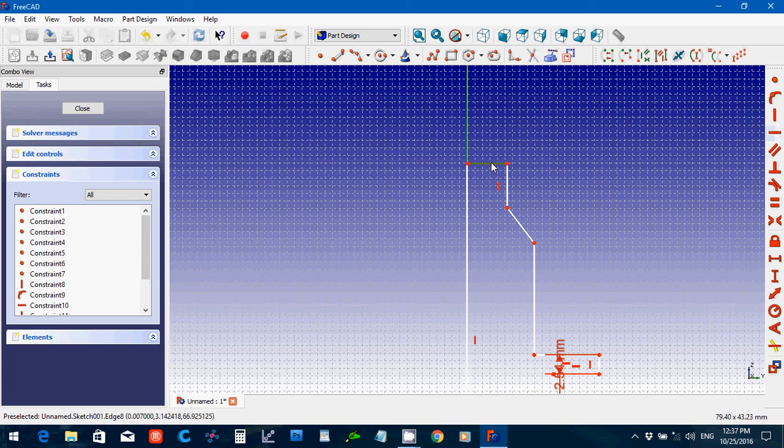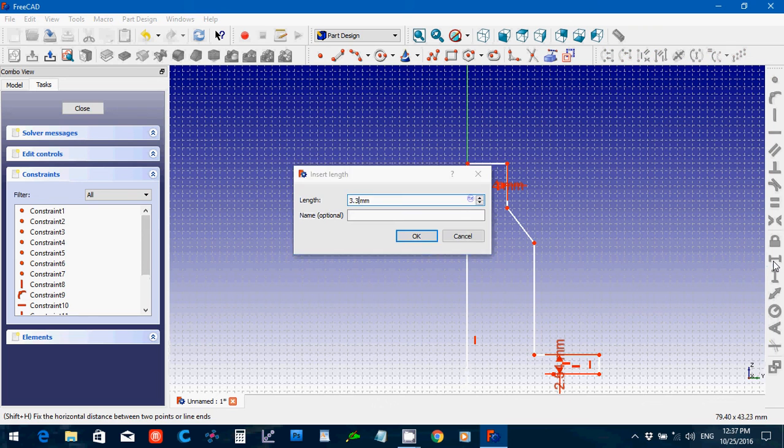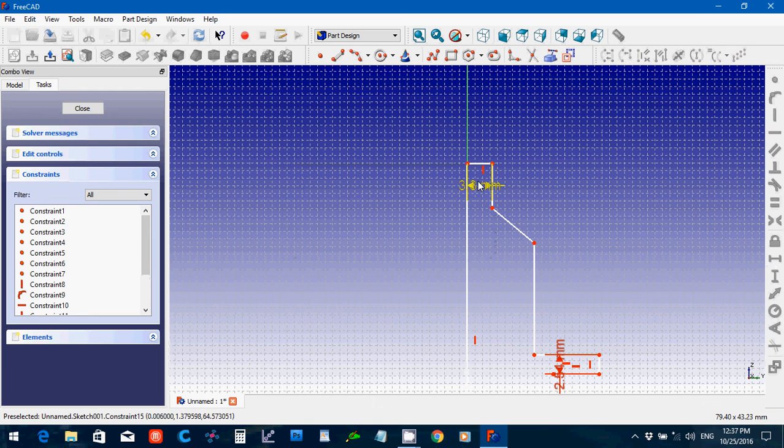This here is 3.3 millimeters. This section here is 1.78.